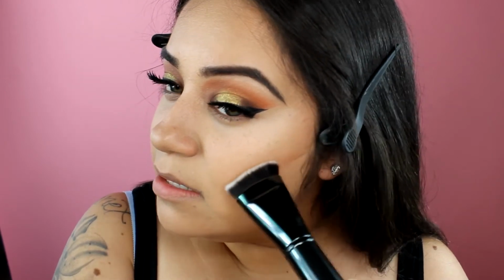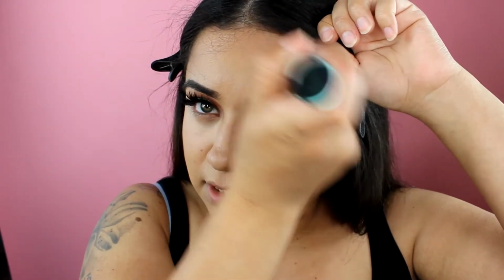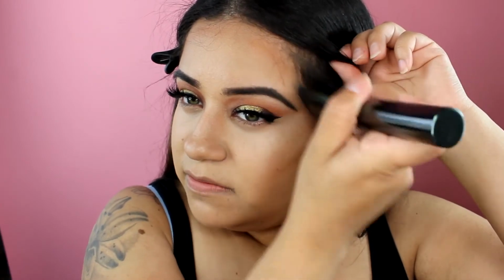Now when I powder contour, I like to be very careful. Just like a flawless contour. We can go ahead and do the forehead as well today. Why not? There's a lot of product on my brush, so I kind of don't want to waste it. So we're just going to go ahead and do the forehead.